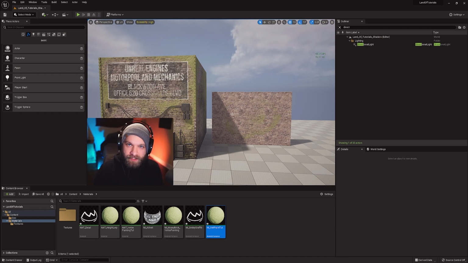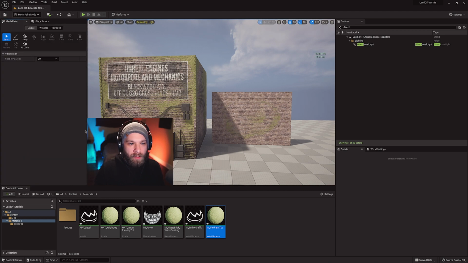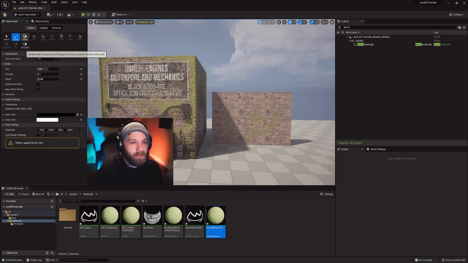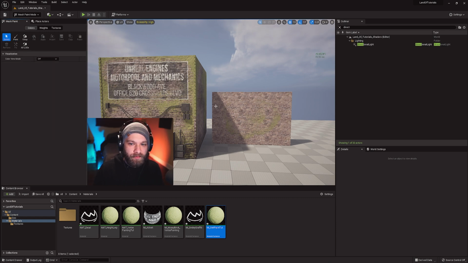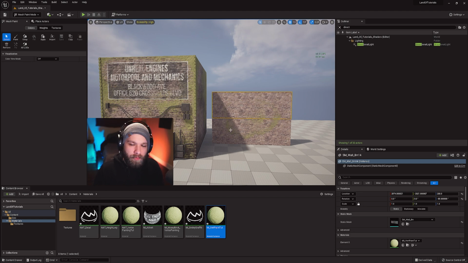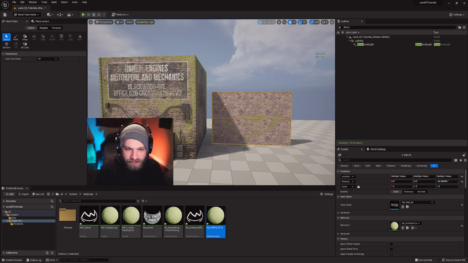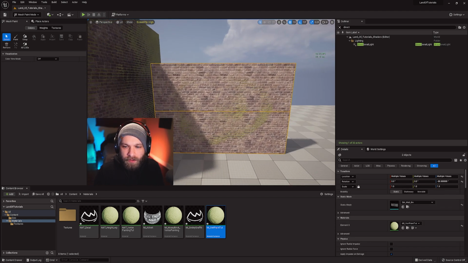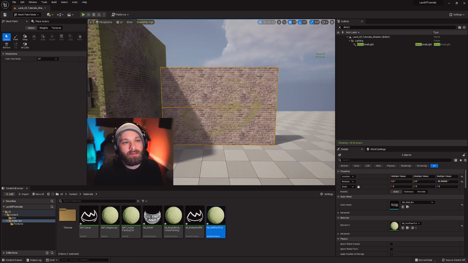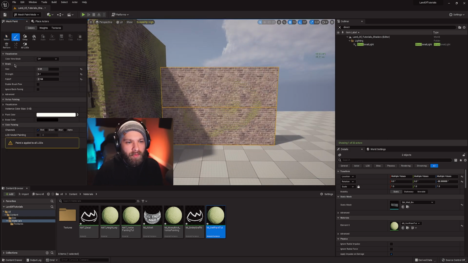But to begin vertex painting, what you're going to want to do is go up to the top left where it says select mode. We're going to go to mesh paint. You can also do Shift 4 as the hotkey to get there. And then what you'll see here is that it allows you to do select, and then you can start painting. So we want to select our meshes first. If you're in the select menu, click on your mesh and then hold down shift, and you can click on multiple meshes to select multiple for vertex painting. Once we've done our selection, we'll click on the paint tab to move over to that.